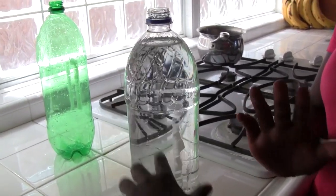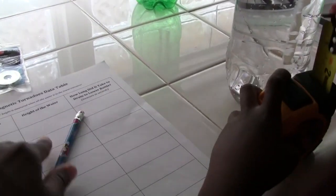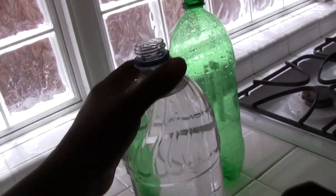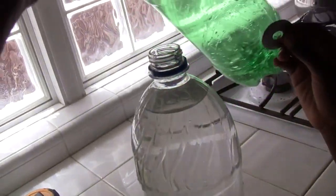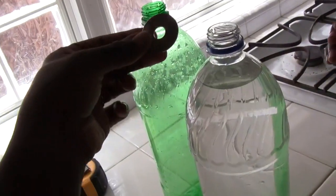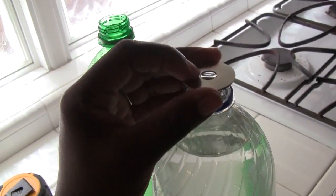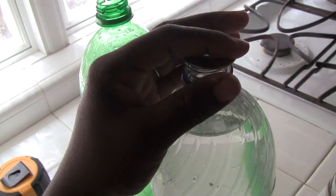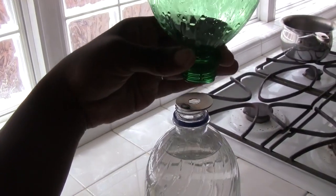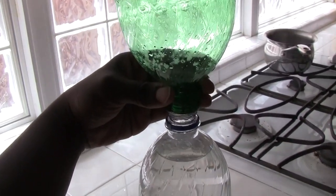So you guys, did you take the measurement? 10 inches. 10 inches, so I need somebody to write 10 inches here under the height. The next part of this experiment is to invert the empty bottle, which is this one, on top of the full bottle. So we're going to put in between each the 3/8 inch washer. We'll put that on top, and then we'll tape it. And then once we tape it down, we'll invert this empty bottle on top. And then I'll show you how the tornado works.